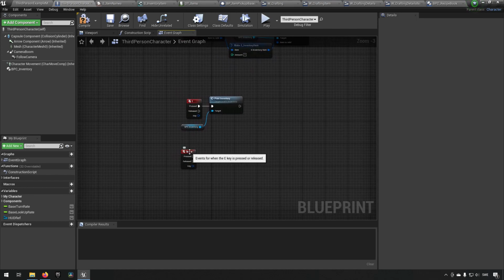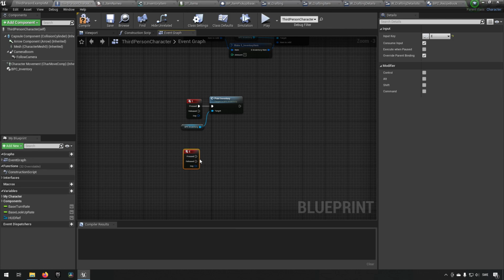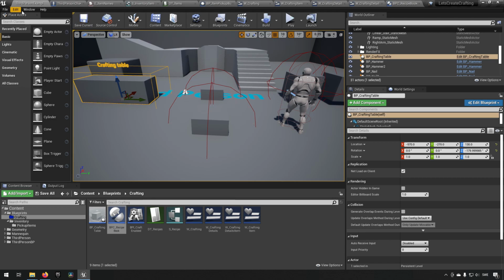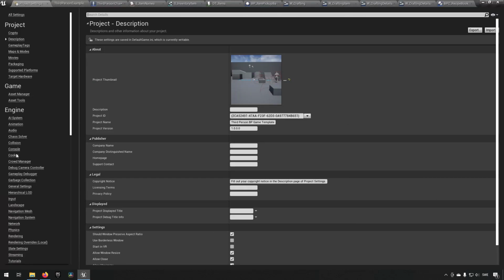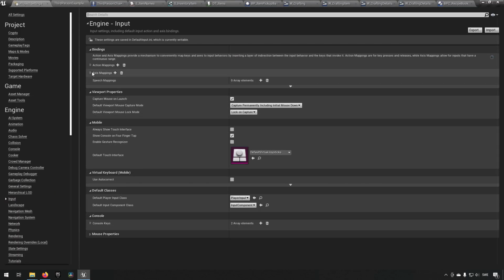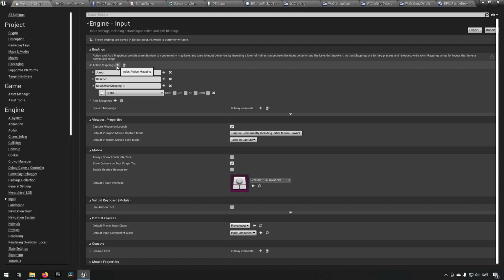And then you say the E key represents the start crafting input. Actually, let's do it proper. Let's go to the inputs. So we'll go to project settings and input, and add an action mapping, start crafting.